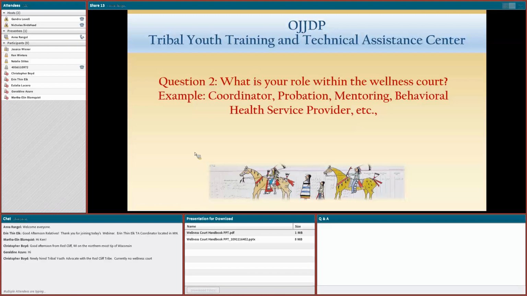And I see several people are typing in, so we're going to give just a minute. If you're joining just by phone, that's also great. We like to read some of the responses out loud because we do have people that join just by phone. If you're also able to see the screen, that's good too, and you can see responses in the chat box. So Ken, I see you're a consultant. American Indian, Alaskan Native, ATDC. Christopher, you're a truancy officer in delinquency prevention. Thank you for sharing that.